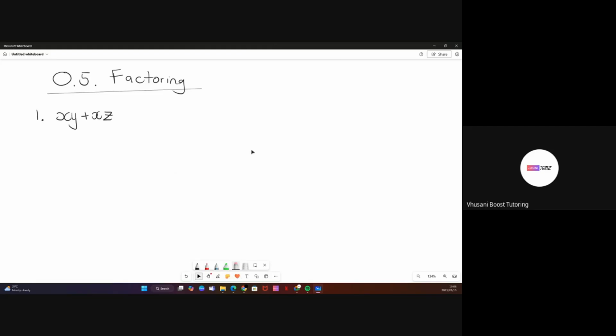Just give me a second. Okay, so the common factor in this case would be our x, right? Because it appears in both terms. So this means that we can take out a common factor of x. And then what do we have left in the brackets? We have the y. This y is remaining. And then this plus as well is remaining. And this z. So we call this common factor. You guys are familiar with this, right?